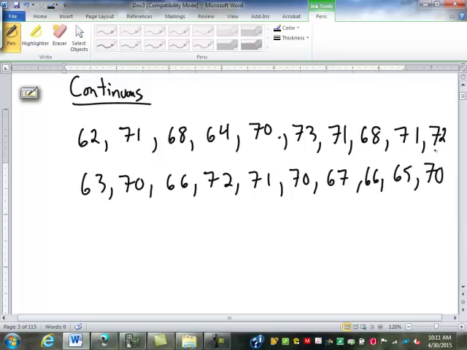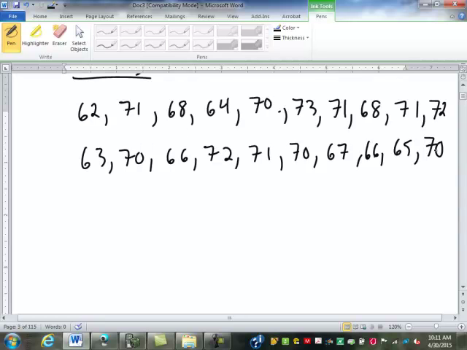So there's a list of heights, of just measurements from 20 people. You'll notice here there's not too many of those that are repeated more than a couple of times, two or three times maybe. So I really don't want to list out every height from 62 to 73, I think is the tallest one on there. That would be a lot of different categories in my frequency table. So what I'm going to do is use ranges.